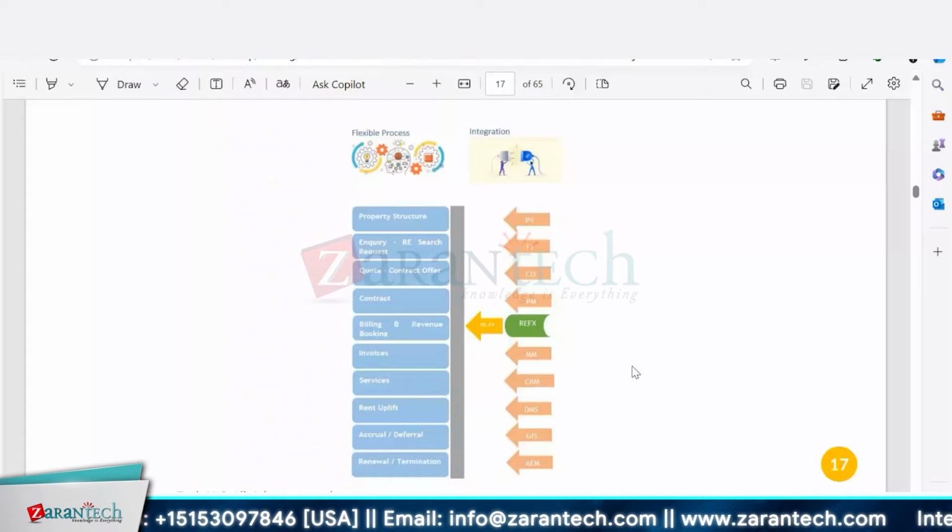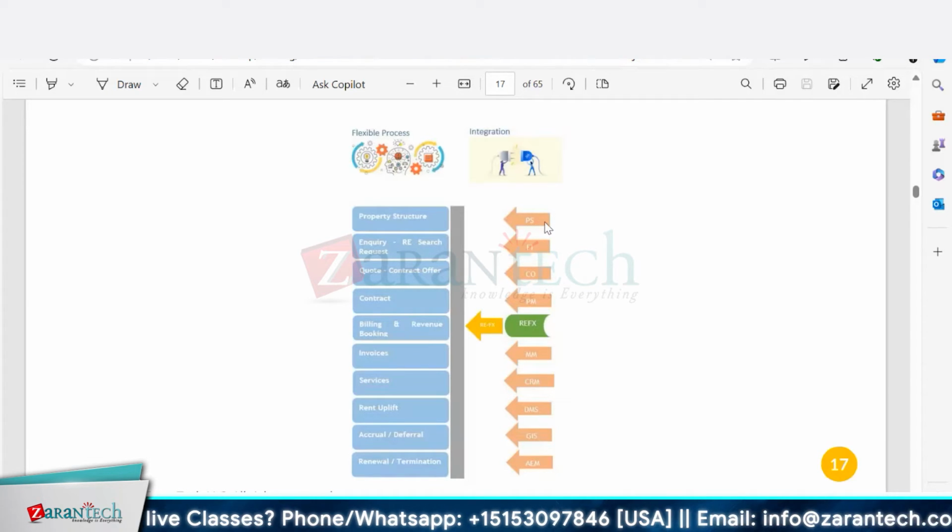For project system, it is the property structure, like what all things are coming into REFX from each module. That is what is defined over here. From project system, the property structure will appear. Then from FI, obviously your accounting entries and inquiries related to RE will come.